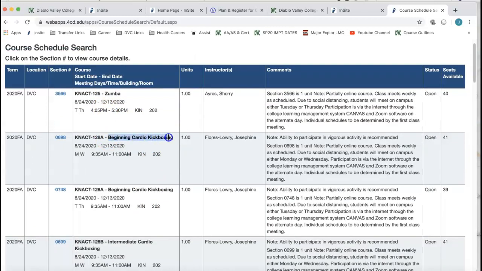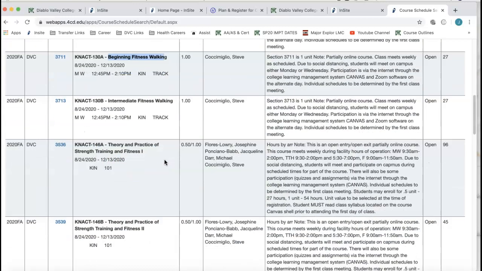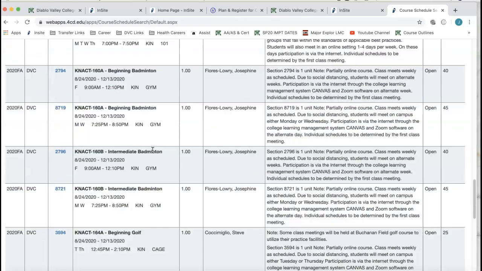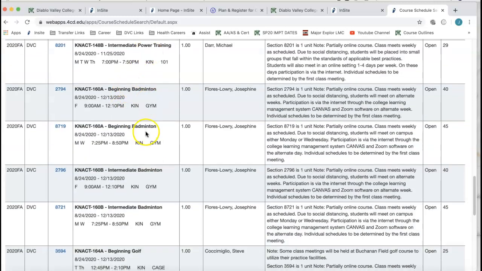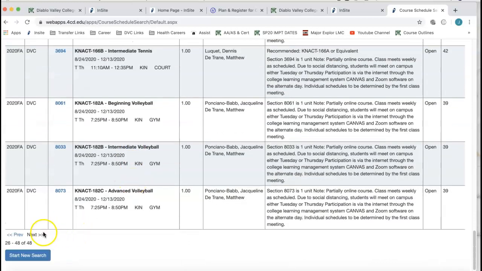Zumba, beginning cardio kickboxing. There's fitness walking. This is a theory and practice of strength training and fitness. It's like an open gym. You'll see it's an open entry, open exit class. You could read the comments about that. Beginning power training, badminton, golf, tennis, volleyball.